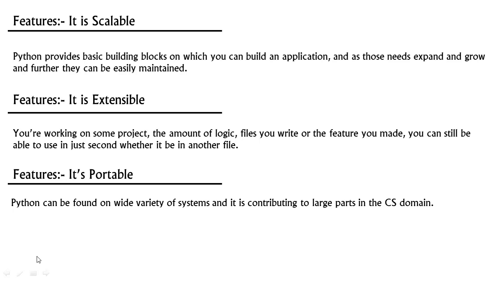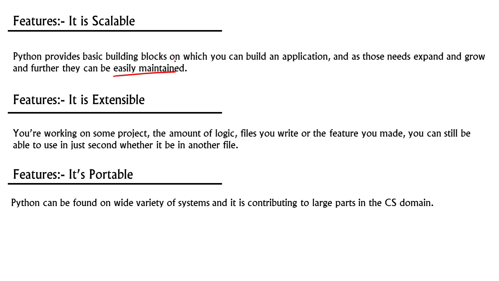Great. So let's go further into another feature. It is scalable. So what do you mean by scalable? For example, you've written your code base, or you have your software, your applications, built using Python. Now they need to be expanded, or you need to grow them. Python allows basic building blocks, so it's very easy to expand or grow, and if you have a large code base, it can be easily maintained. This is one of my favorite features in Python. It will not show to you when you're a beginner, but when you work in some companies, this feature will show up. We can scale Python applications.